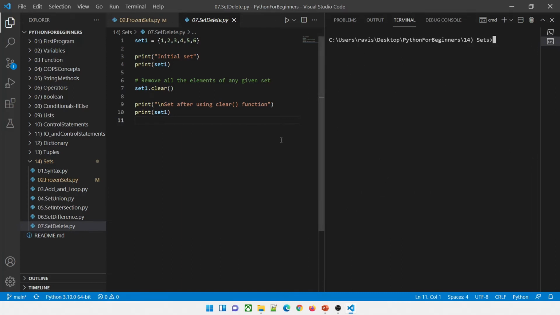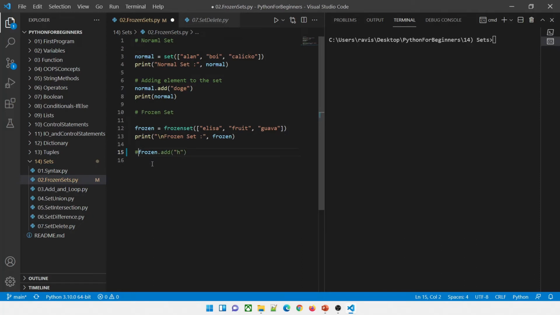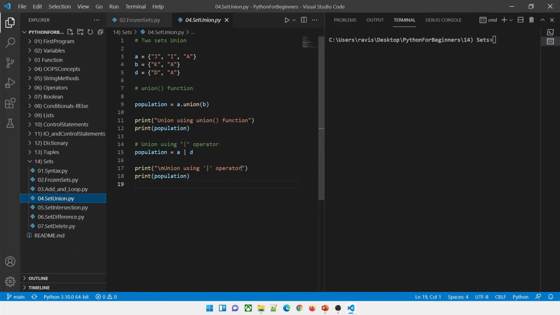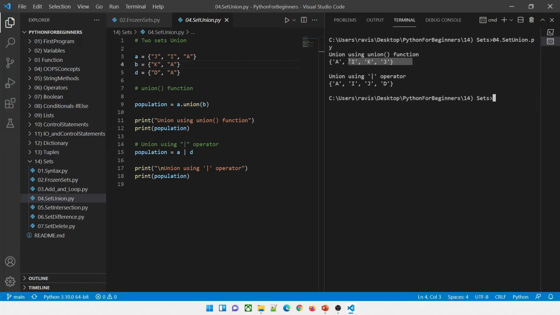Perfect. Now let's talk about the most interesting part. Let me go back over here. Okay, great. So let's talk about the union first. In union, as I told you, it means adding everything, every value, every element, just avoiding the duplicate part. You can see A, B, and C are three sets over here, and A is common. So we are going to do A dot union B. A and B are to be added or unionized. So J, I, A, and K should print, because A appears 2 times, so it will not print that twice. So let's go to 04, hit tab, enter, and you can see AIKJ is the value.